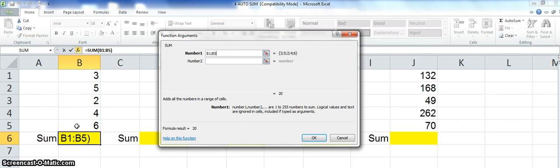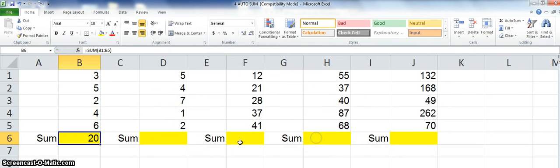So that was a really good guess, that is what I want to sum. If that's not what you wanted to sum, you would backspace and go, no, I want to sum B1 through B whatever. But that is actually what we want, so I'm going to put it back to how it was. B1 through B5. The colon means through. Okay, I want to sum B1 through B5. Click OK, and it says, yeah, there's our answer. And if you click on the answer, it's going to say, all right, the equation is we're going to equal, it's going to sum, and here's your range, B1 through B5.